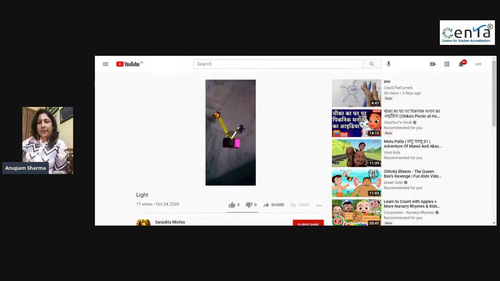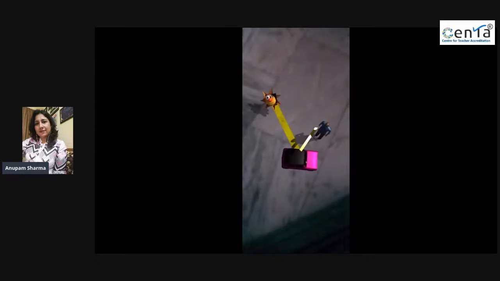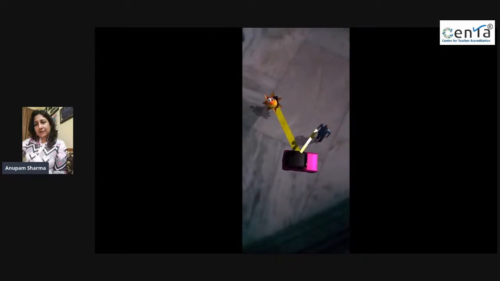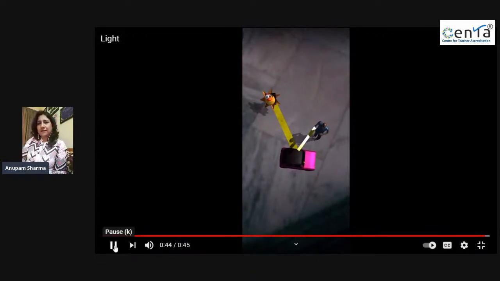Question this in your mind. How are you able to see objects? The answer is when a beam of light falls on an object from the source of light, then this light gets reflected in all directions after striking that object. The reflected light then reaches our eyes and our brain interprets the object. Finally, we are able to see the objects around. Thank you and have a nice day.